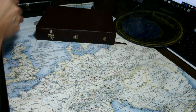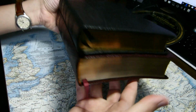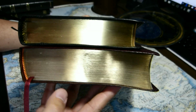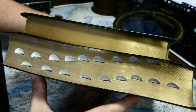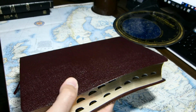I have here a Local Church Bible Publishers original Scofield. So this is the 1917 Scofield, not actually the original, but the second edition. First edition came out in 1909. And as you can see, the Companion Bible's considerably larger than the 1917 Scofield.